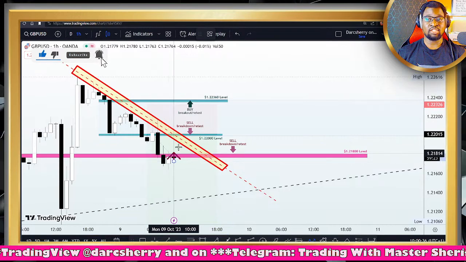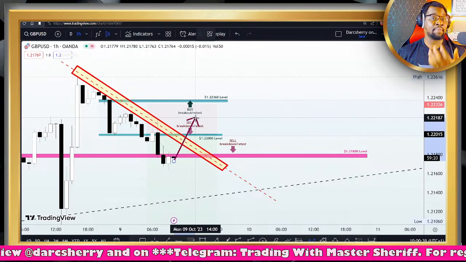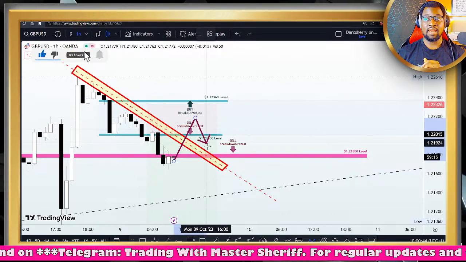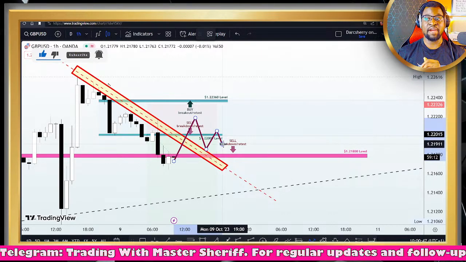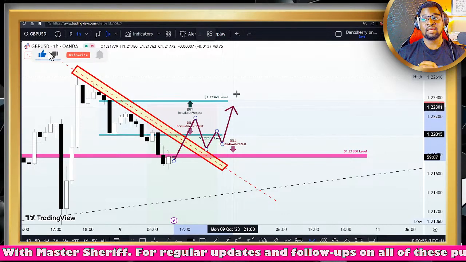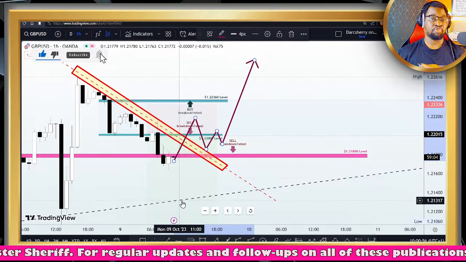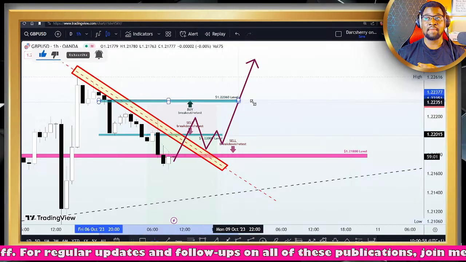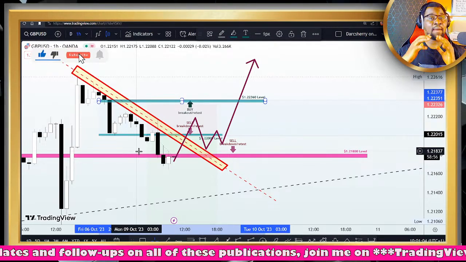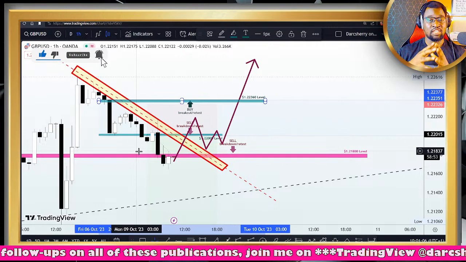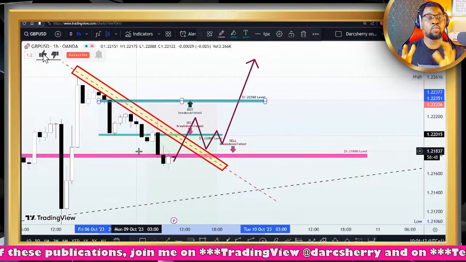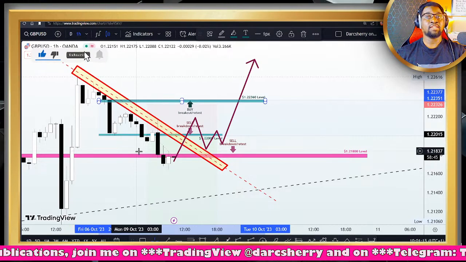So for me to buy the GBPUSD today, I would want to see a breakout happen. Remember, we are not getting too excited here as we will need some confirmations, like a retest of structure where they continue buy pressure at both the trend line and our key level at the 1.218, which is all we need to join that uptrend move. And if price continues to climb higher highs, then a breakout of the 1.22360 level, which happens to be the highest point price action has been for this week, will welcome more buying opportunities. So this is how we are going to be managing our position on the GBPUSD today.